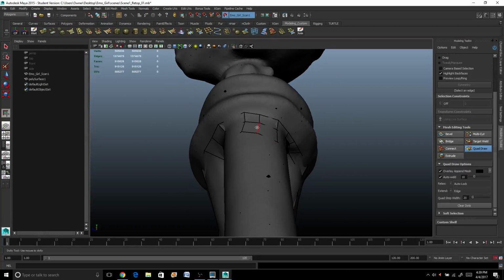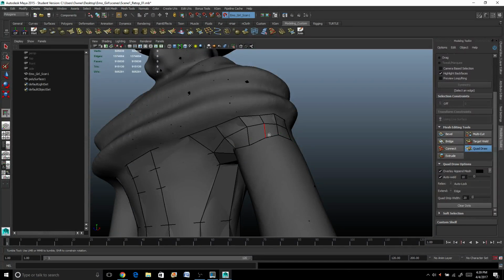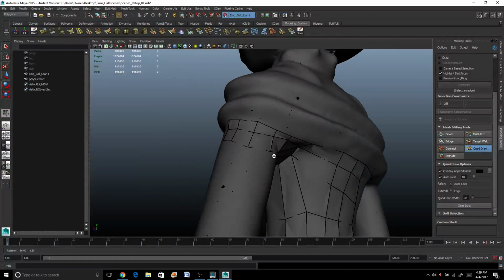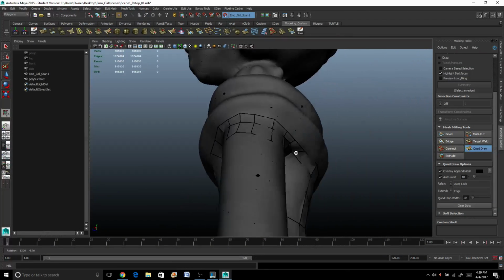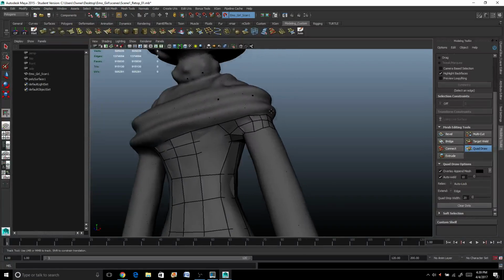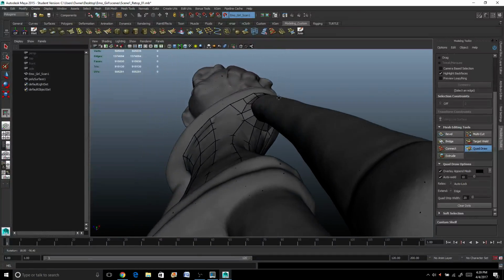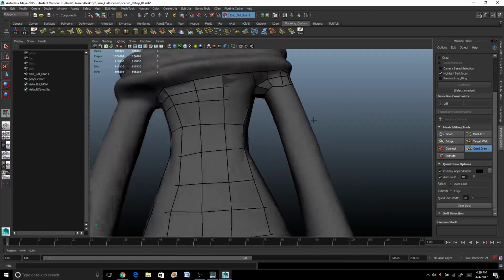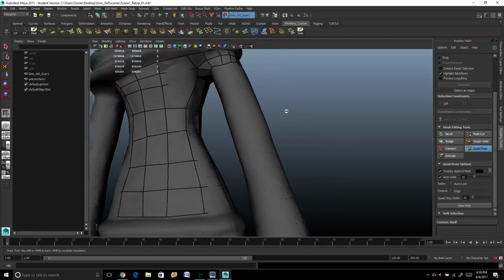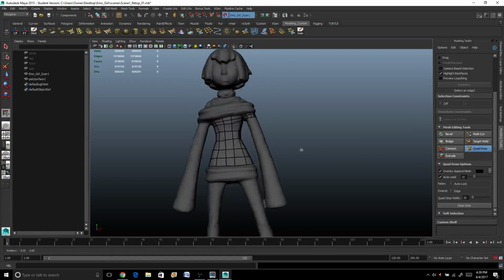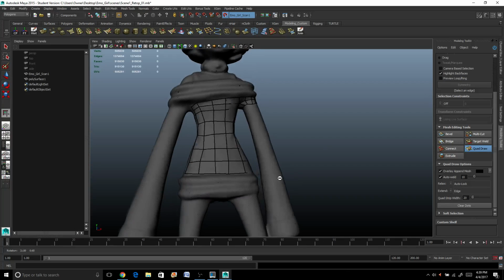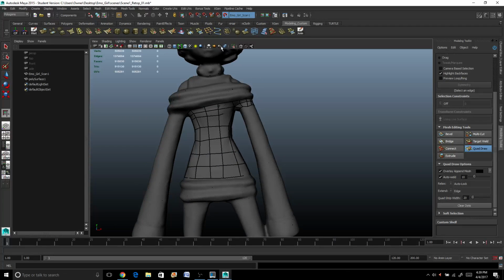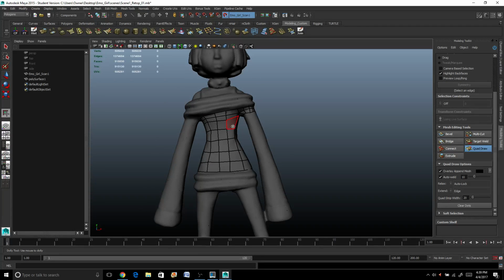Let's add a little more geometry up here. Okay. That was good, not even necessarily, but good enough for now. Now I can actually go through and build down the sleeve. Something I want to point out that we may want to explore is a lot of animations start in T-pose.